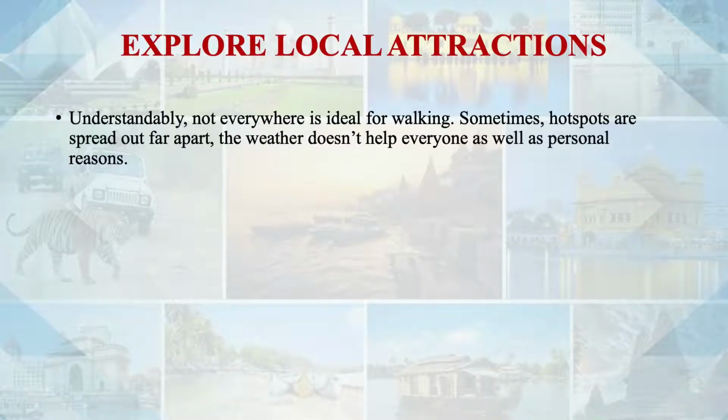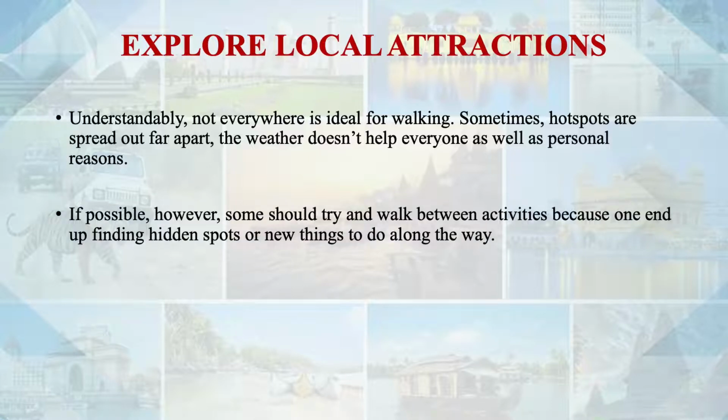Other than cuisine, a very important activity that you can indulge in when you are at the destination is to explore local attractions. It is ideal to use walking. Sometimes hotspots are spread far apart, and if the weather is suitable, then it is easy for us to go for a nature walk. We can walk between activities because this is one of the important hidden spots, or things that we can do during our travel journey.